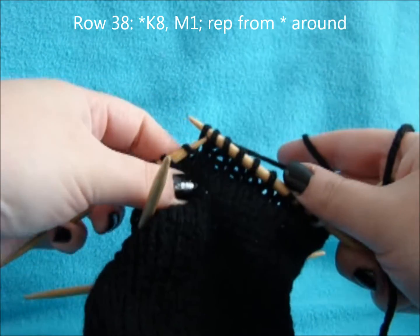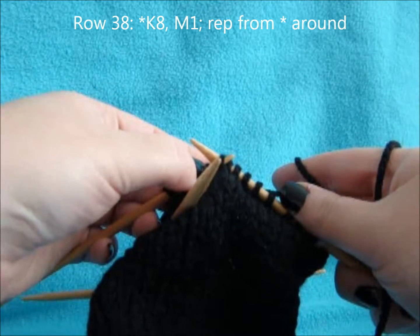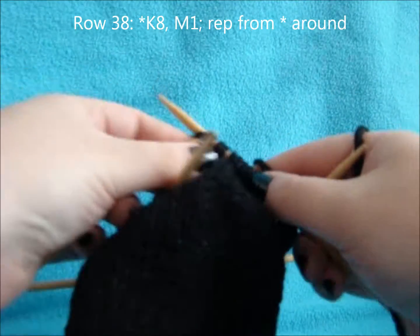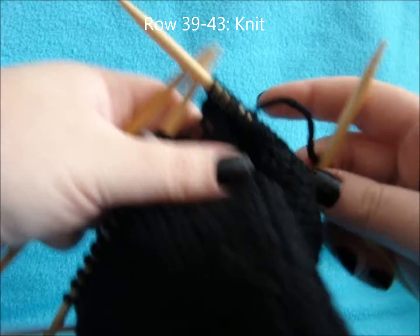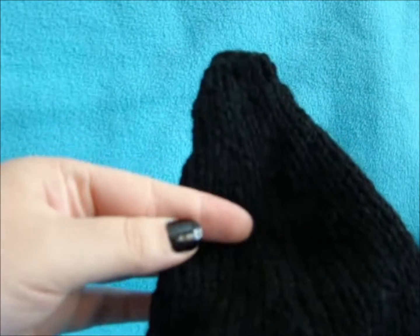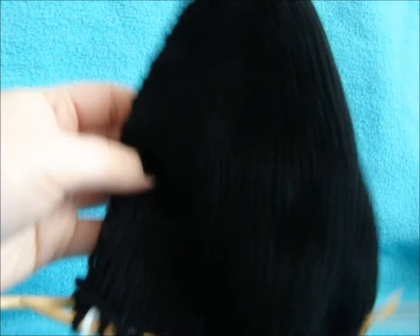And then do a make 1 increase. And we're going to repeat that all the way around this row. And now we're going to knit 5 plain rows of knit. So this is where we're at so far of our hat.